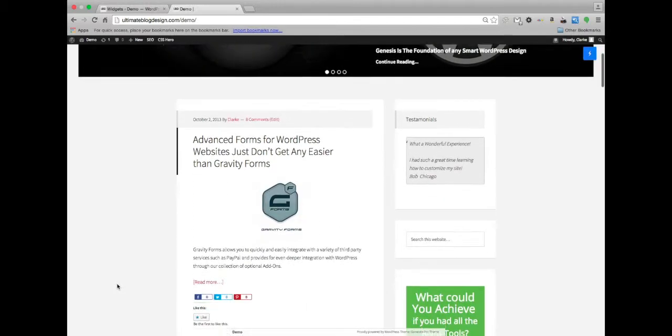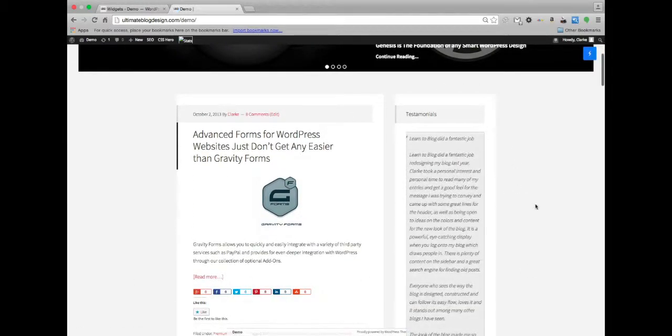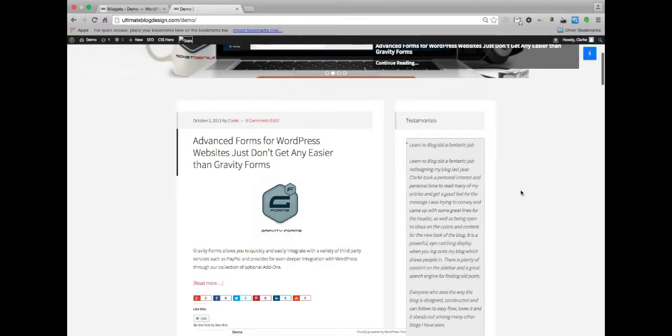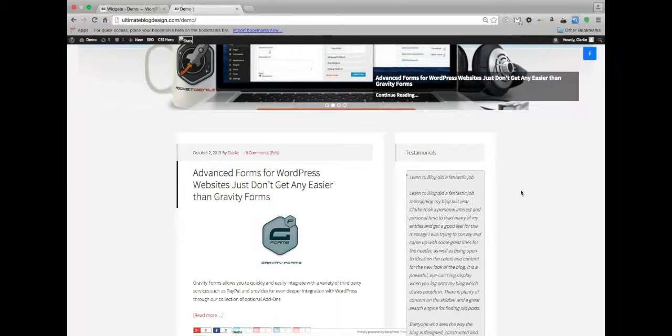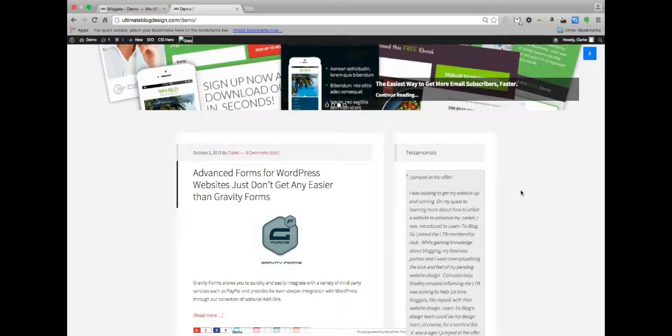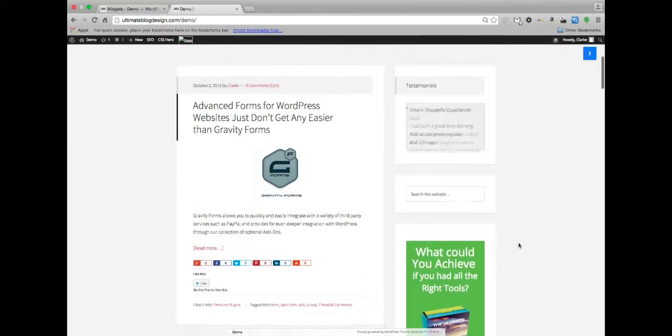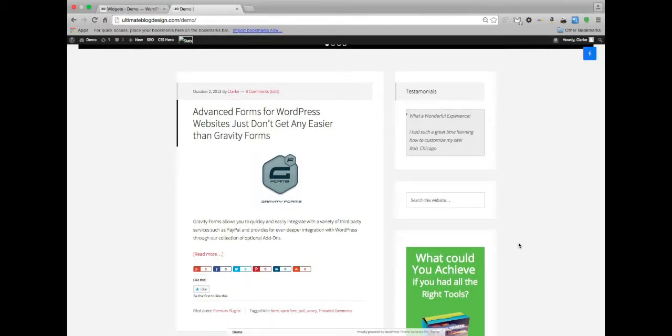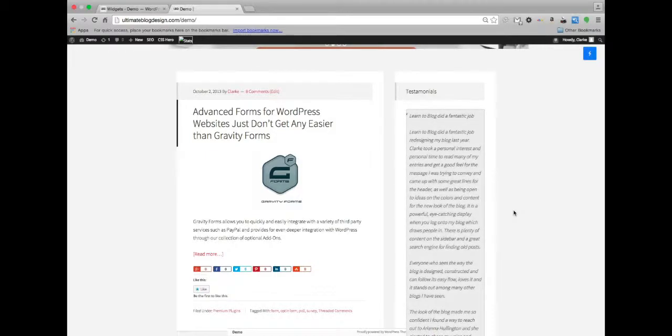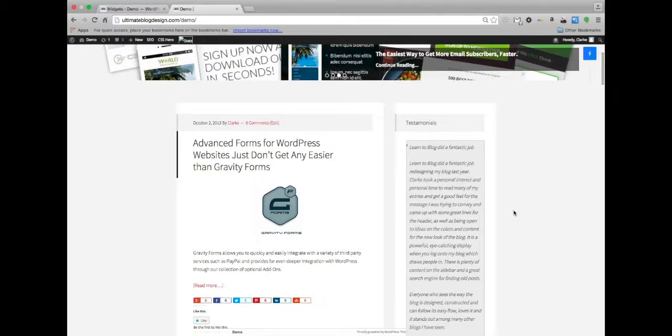There we go. And there's our testimonials right there. They're just kind of cycling through. The reason why I put it at the top is to illustrate that with this type of slider, if you have different size testimonials and you don't use an excerpt, so there's a difference between using an excerpt and not using an excerpt. Notice it slides everything up and pushes everything down for each testimonial that comes through. So what we need to do is find a way for that not to happen.